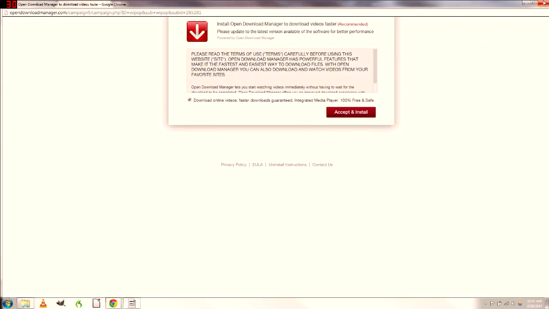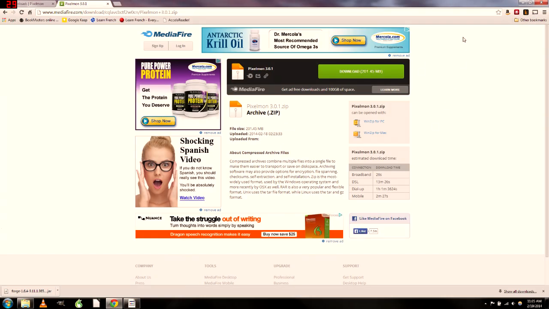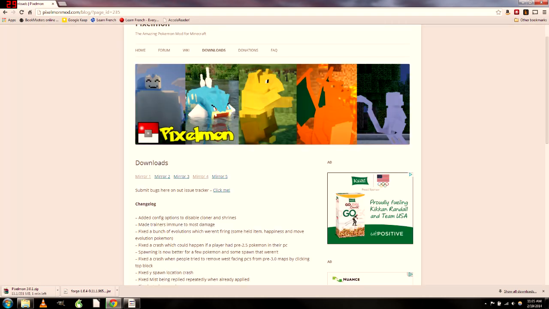And usually, too, they'll open this. This is not actually real. Close that. Yes, you want to leave this page. It's a little annoying, but that's the price you pay for really awesome free mods like this, so don't worry about it. Okay, Pixelmon 3.0.1. Ooh, interesting. Download. That's what we want to click. Try to ignore all the rest of this stuff. Click. Downloading it. Awesome.